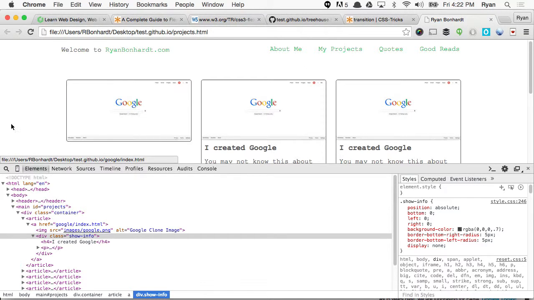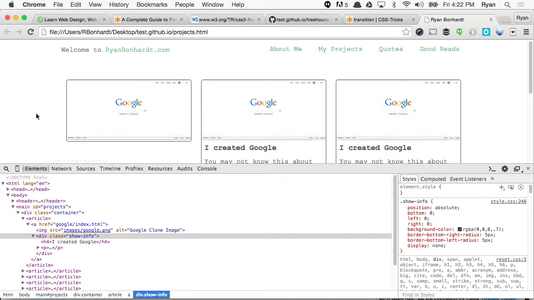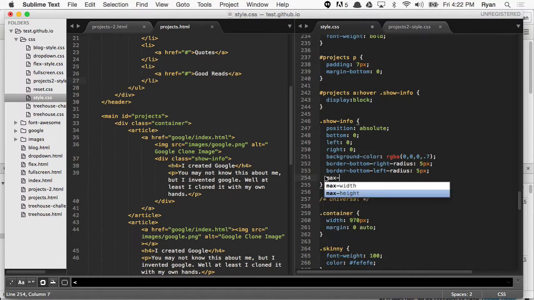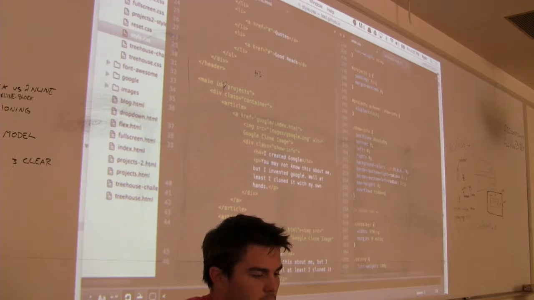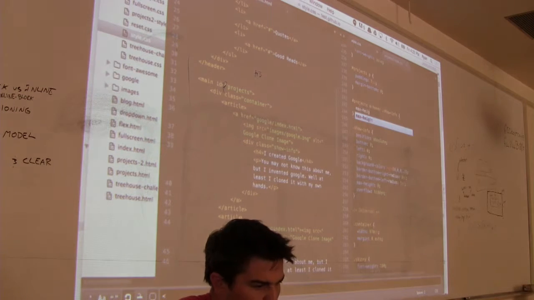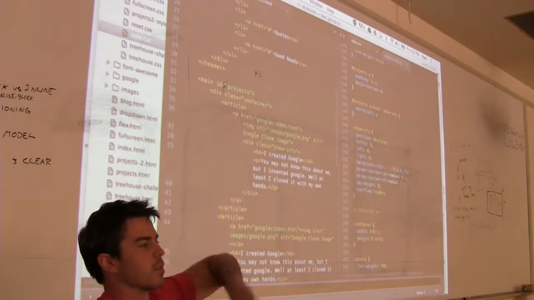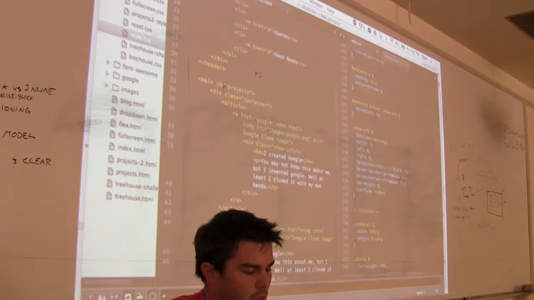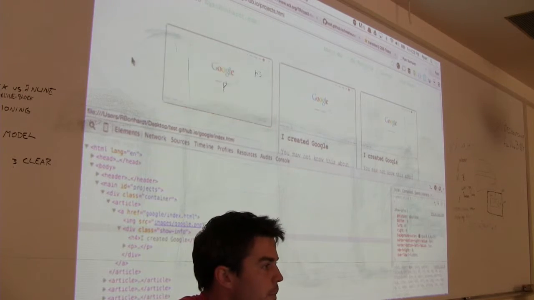However, if we want to make it smooth and have a nice transition, the display doesn't work with CSS3 transitions. So we'll do what I did earlier, where we say naturally it has a max height of 0 and overflow hidden. And then when you hover, it has a max height, and it's not going to go any more than the content within it. So for the max height, you just choose a large number to make sure it's taller than what the height's got to be. So we'll just choose 300 pixels. Make sure that works. Now you see it pop up again, right?